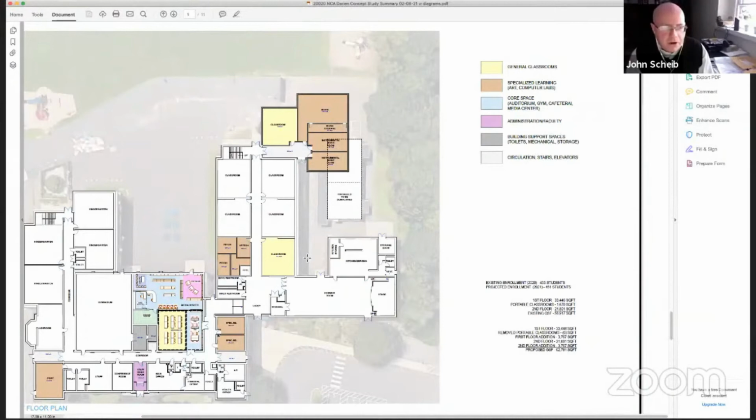Well, part of that is the elevator and the elevator machine room, which would be challenging to relocate, but not impossible. One of the things that we were able to accomplish here was the overall square footage of what we're calling the prototype, and then we implemented the prototype at Hindley and at Royal. It just so happened, through the study process, the square footages are almost the same. So after we remove the non-Library Media Center program from Holmes Library Media Center, we hit the square footage of the prototype almost exactly. So we really have the same amount of space at all three elementary school libraries associated with this plan.